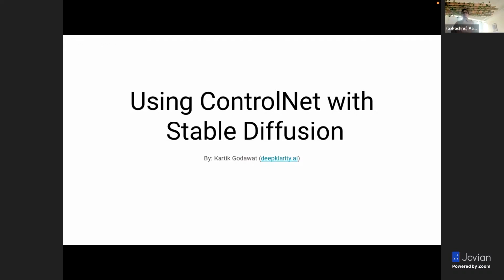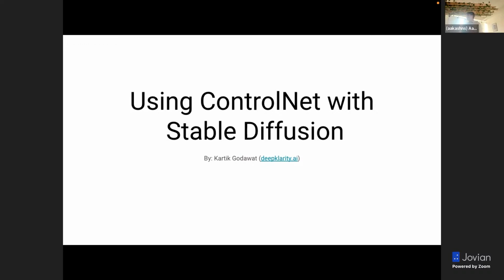The idea is for us to get started in the space of generative AI. One of the major breakthroughs in generative AI was when a company called Stability AI, in partnership with a couple of other organizations, made this model publicly available, which is called Stable Diffusion, which brought about a new way of generating images.